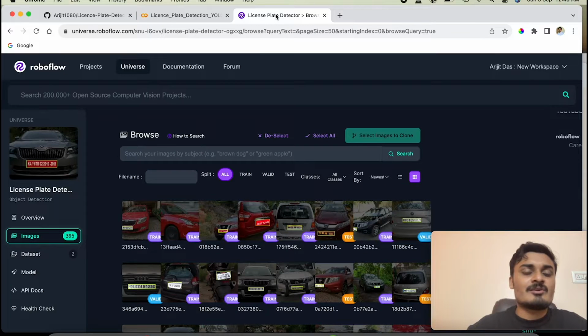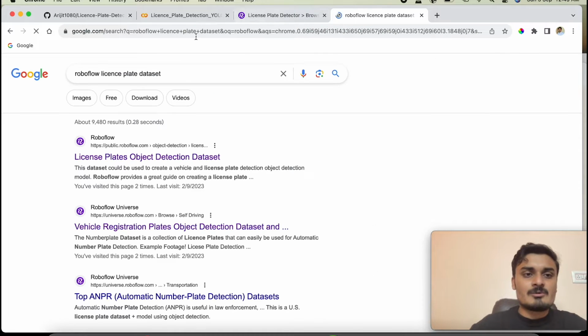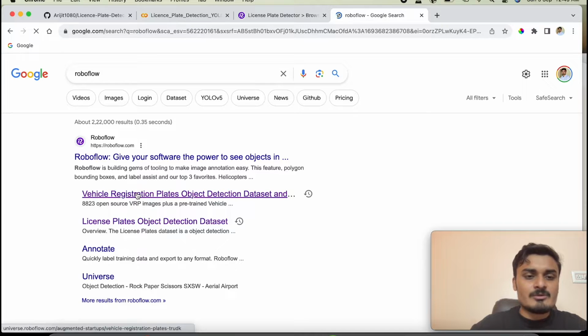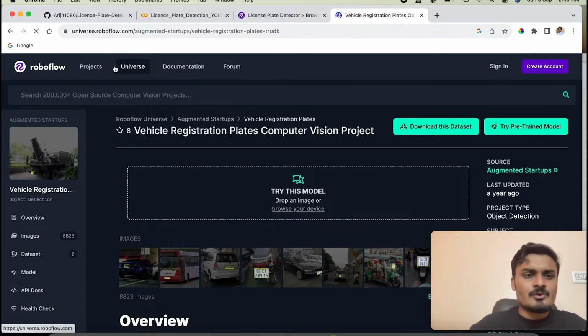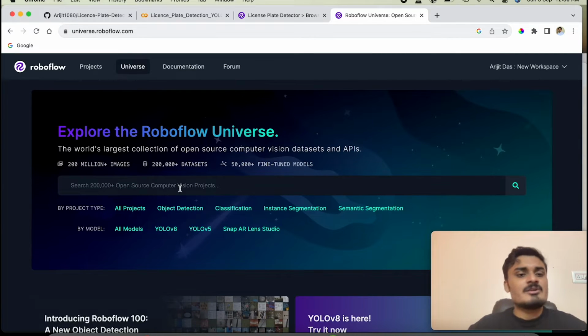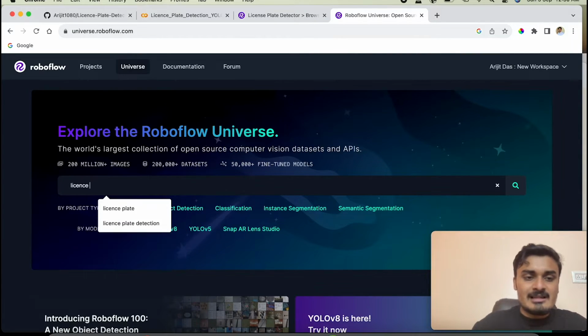For that purpose you can use RoboFlow. If you go to RoboFlow you are going to get a lot of models. This is the RoboFlow site, and if you go to RoboFlow Universe, this is the link, universe.roboflow.com. Here you can search for different kinds of data sets. For example in our case it is license plate.